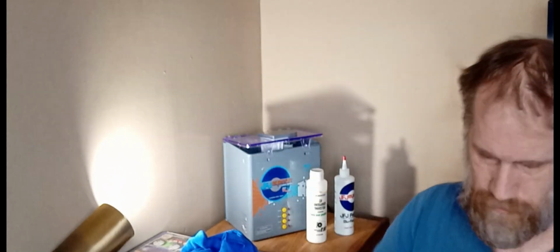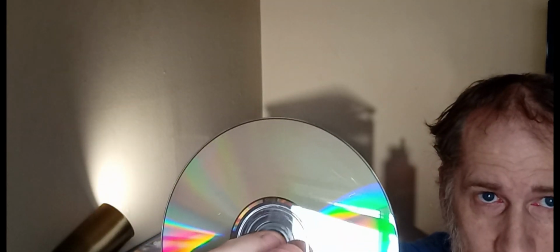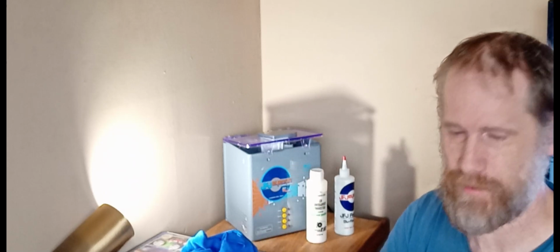So I went ahead and tested the machine on 2 different discs. One I have that was not listed, and it did pretty fine. This is one right here. It did a fine enough job, and you're probably not going to be able to see it right there. So that's a little deeper scratch. This one ran through, I think I put it on 3 or 4 15-second scuffs or buffs, and that's what it came up as. So I need to run plenty of times to wear down the surface of the pad that's already in there.